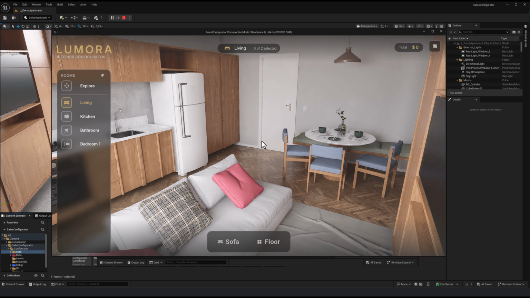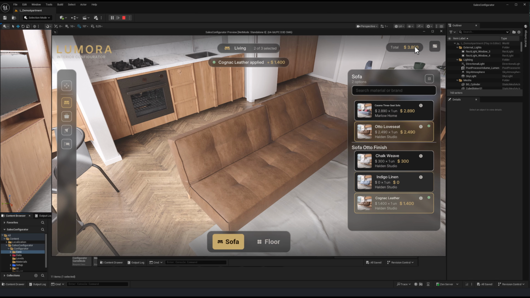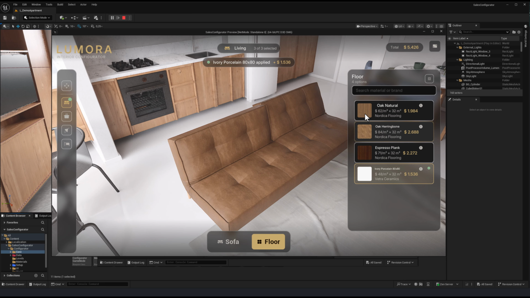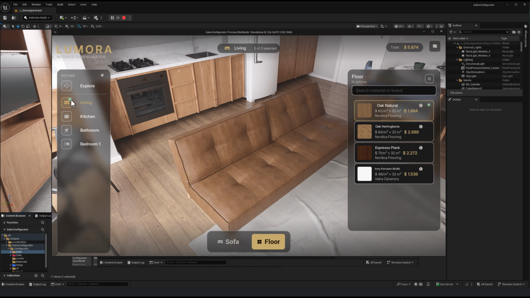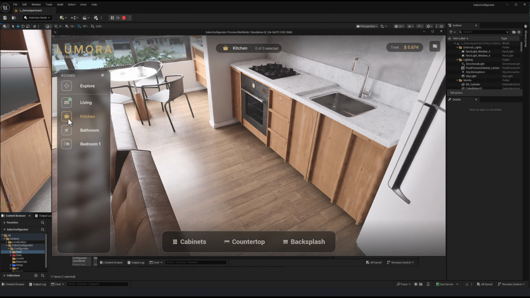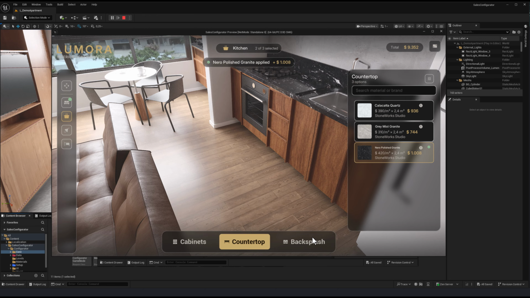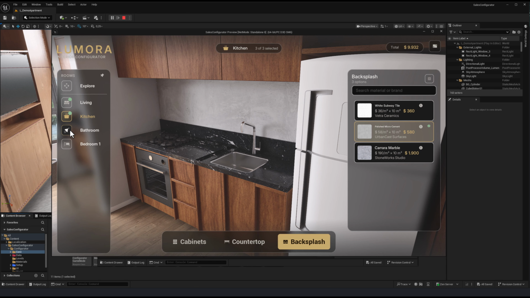When I enter the living room, I can make the changes here, and these values will accumulate. Since we have several options here, it accumulates the values. And every time you select all the options within a zone, it will show you that it is complete. So let's go to the kitchen here. Let's change some choices here. See that when I select this last option, a little dot will appear here. See? The little dot appeared here, which means this product is ready.